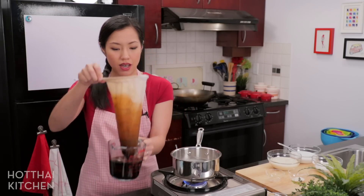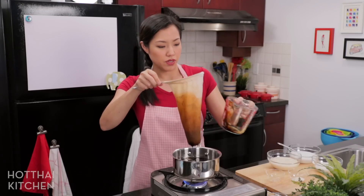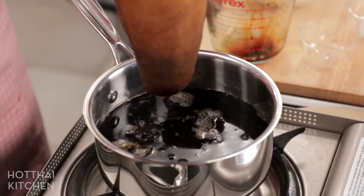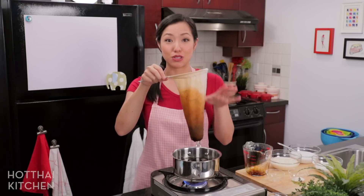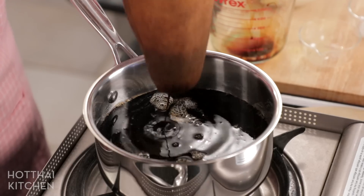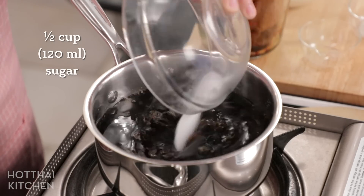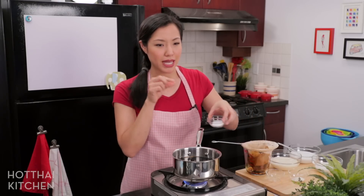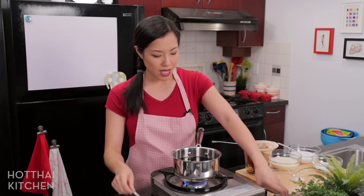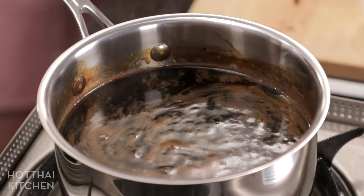Now time to add the coffee. One of the reasons I like to dissolve the agar powder in water first — rather than boiling it directly in coffee — is that it's hard to see whether the powder has dissolved in dark liquid. So whenever I'm making agar, I always do the powder in clear water first before adding other things. Now some sugar — you can make this as sweet or not sweet as you like. I also like to add just a pinch of salt, which I do in my regular Thai coffee too; it cuts the sweetness nicely. Bring this back to a simmer to dissolve the sugar, and that's done.